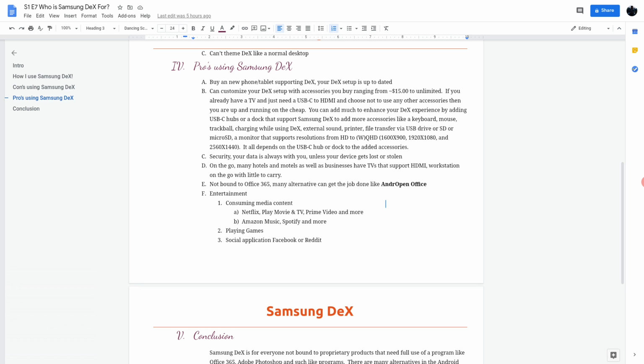And you can add as much to enhance your DeX experience by adding a USB-C hub.